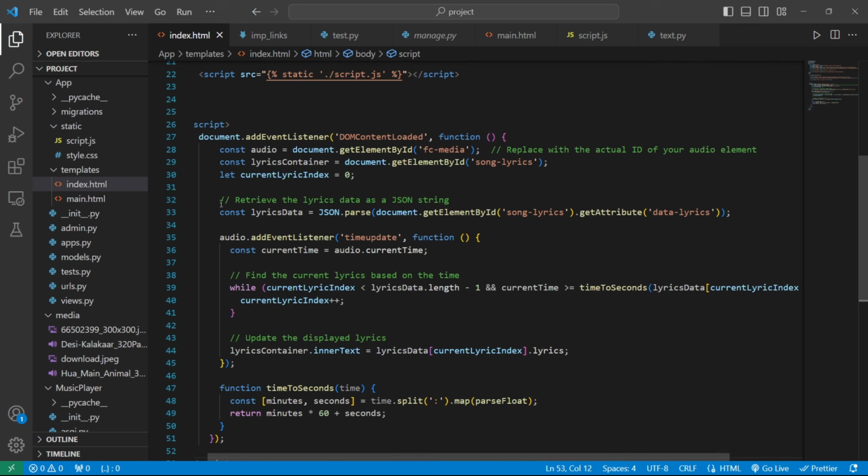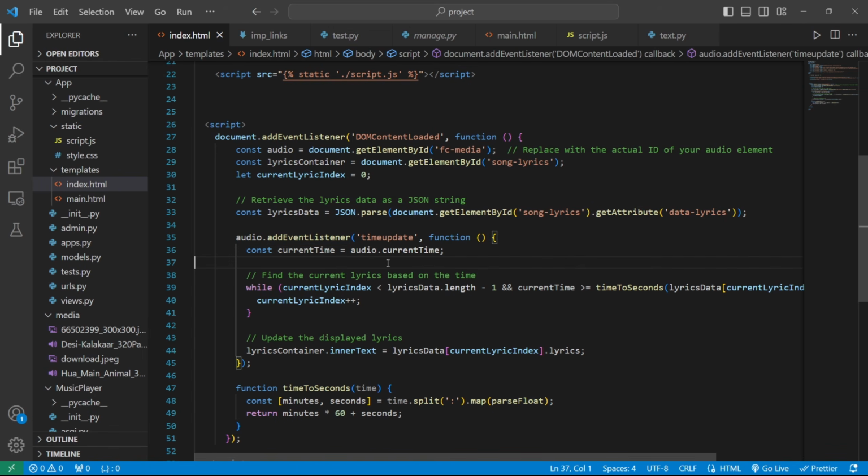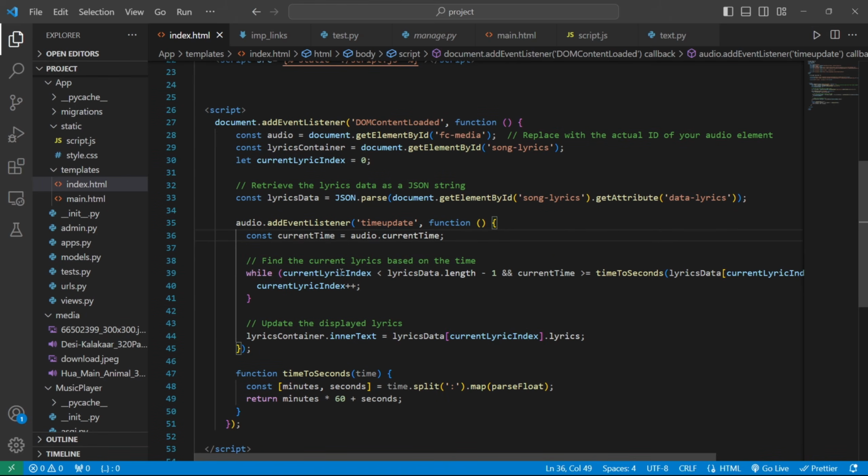Now we have the audio.addEventListener. This code sets up an event listener targeting the timeupdate event of the audio element. The timeupdate event occurs as the audio is played and provides the current playback time. Within the timeupdate event listener, the code does the following: constant currentTime equals audio.currentTime. A while loop iterates through your lyricsData array, checking if the current time is greater than or equal to the time of the next lyrics.